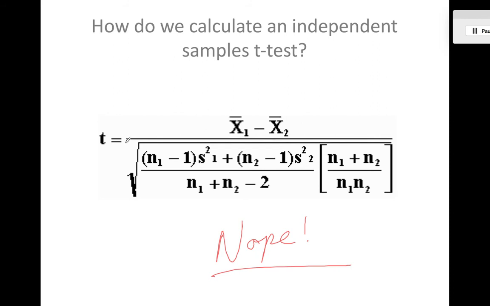I'm going to work through an example using this formula, but it's more important for me for you to understand the conceptual issue associated with the formula. What's the purpose of using this formula? And also focus on the interpretation. Because out there in the real world, I'm going to be honest with you, no one's really going to come up to you and ask, what's the formula for the independent samples t-test? And if they do, you can call me, but that's not the case. No one's ever going to do that.